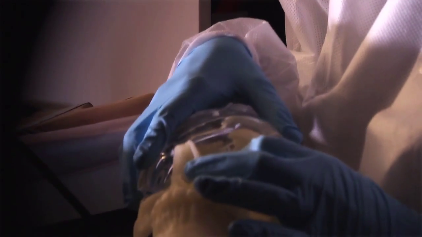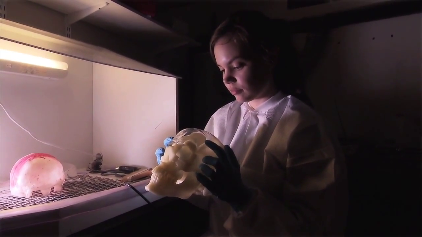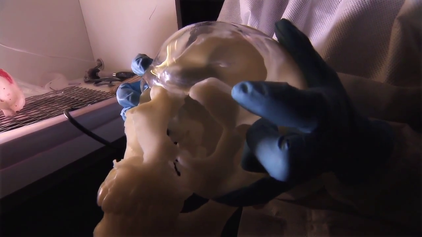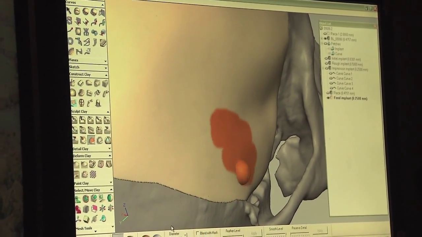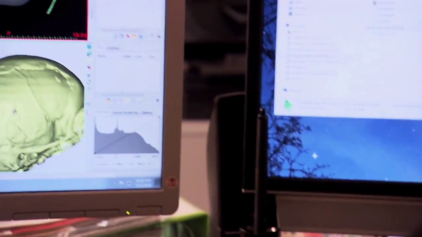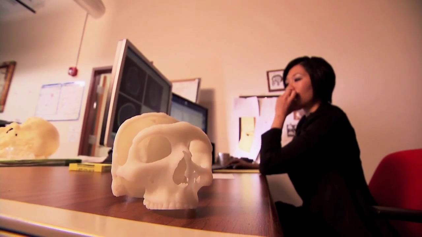And then afterward, we have technicians in the back, and they'll fit and finish the final implant so that every single one fits the skull model before they leave our facility, to ensure that the surgeon has a near perfect fit. There's an art aspect to designing these implants, and there's also a science aspect because everything has to fit perfectly. And you have to know the anatomy, the physiology, the biology that's behind each defect, because you have to tailor each implant to what the surgeon and what the patient needs. So it's a great way of combining both art and science.